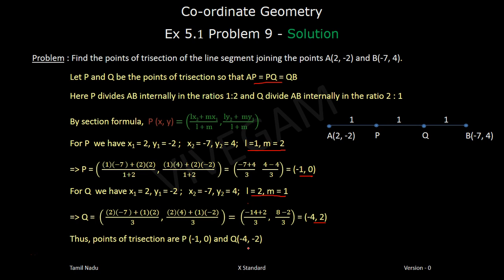I hope you got this problem right. If not, please check where you have gone wrong and make suitable corrections. If you have not understood the concept, please go back to the discussion part of the video and review it.